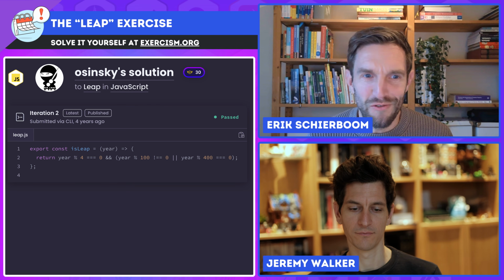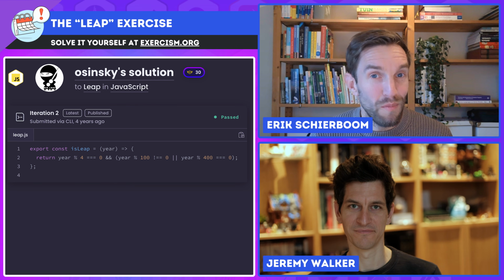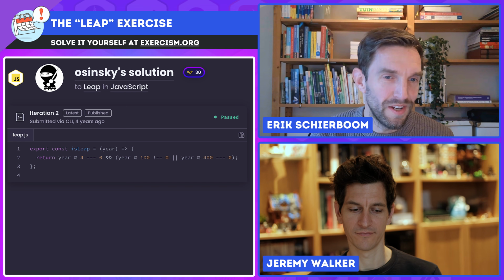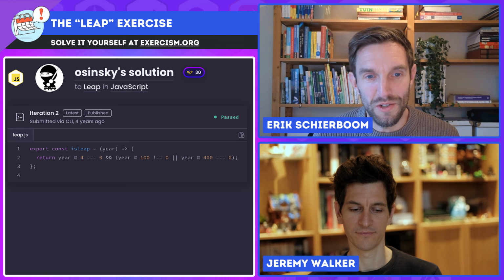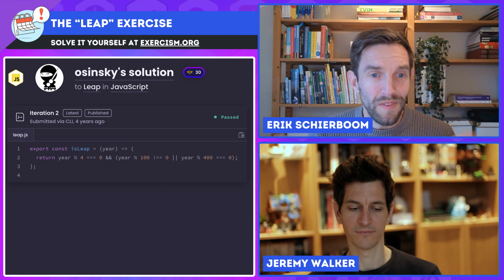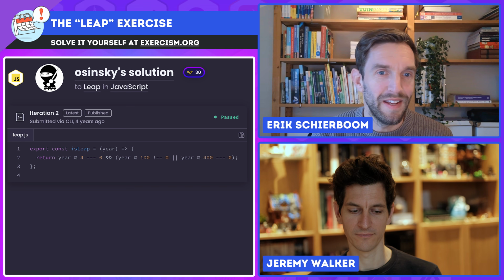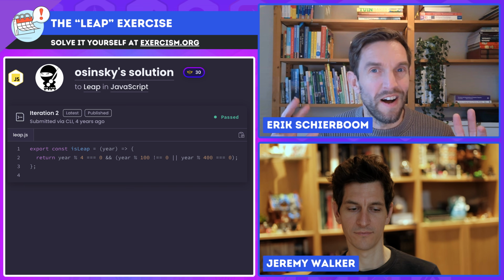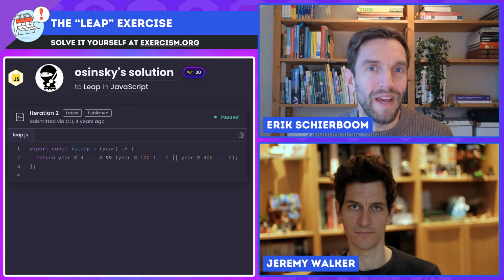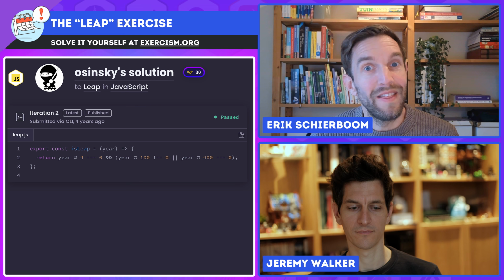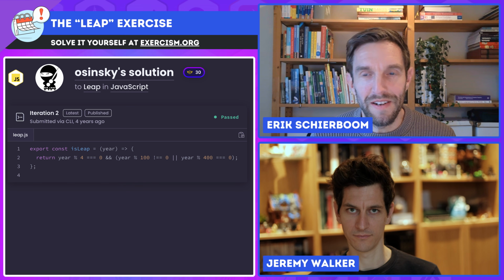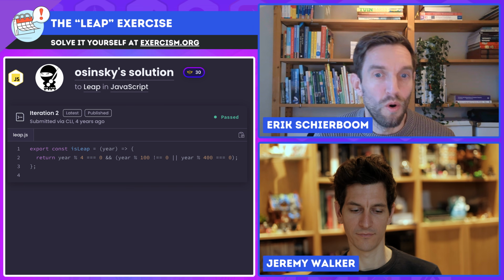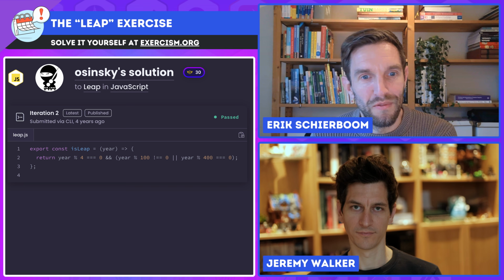I can't really draw here, but if you put the parentheses in your mind around the first year % 4 and the year % 100 not equal to 0, that will be the first expression, because the ampersand, which is a logical and, has higher precedence, which means that it will be executed before the or. So you could then read it as the year must be a multiple of 4 and must not be a multiple of 100, or it must be a multiple of 400.